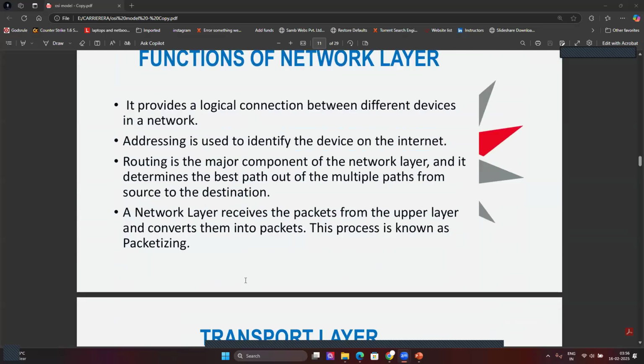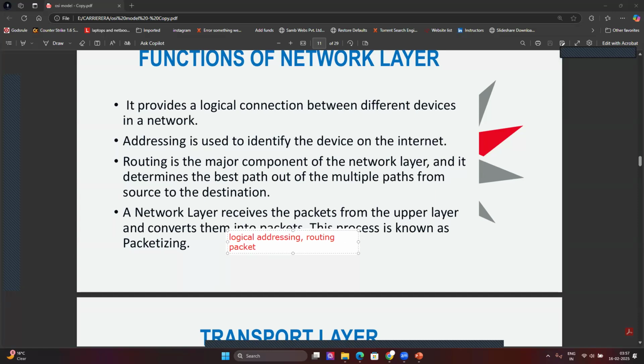If we talk about its functions, it will do logical addressing, meaning using IP addresses like IP version 4 and IP version 6 to uniquely identify the devices. Then routing, meaning determining the best path for data transmission across multiple networks.